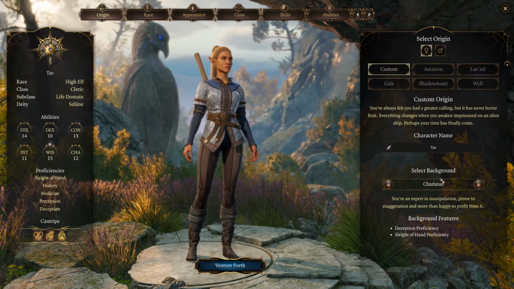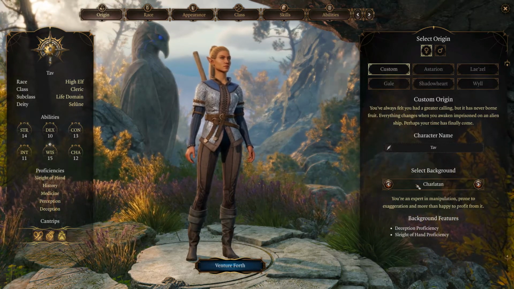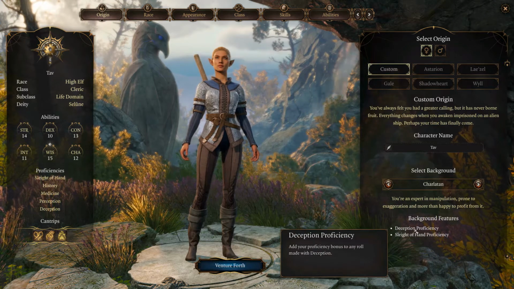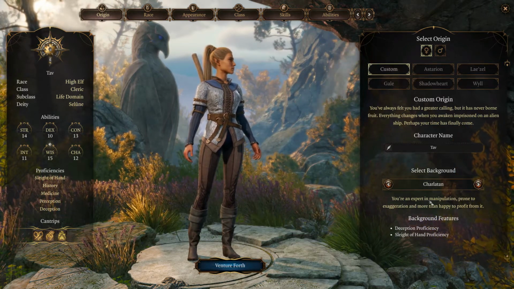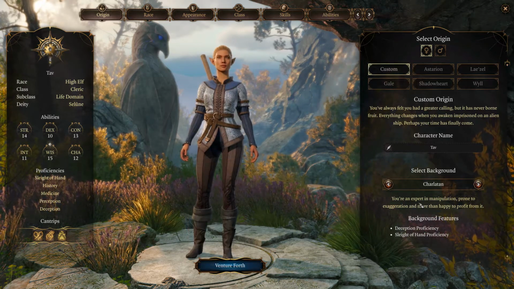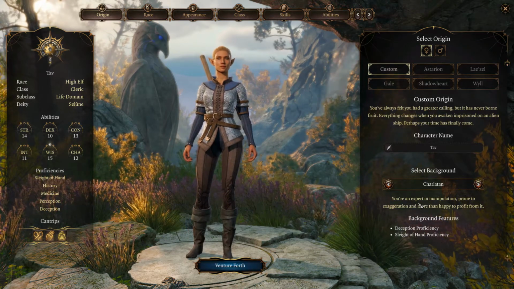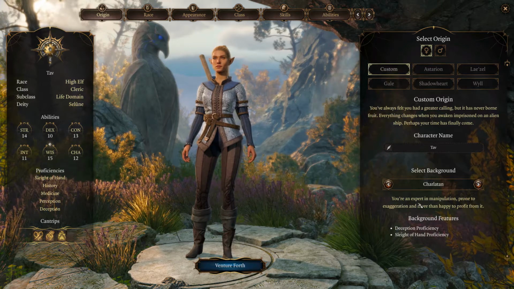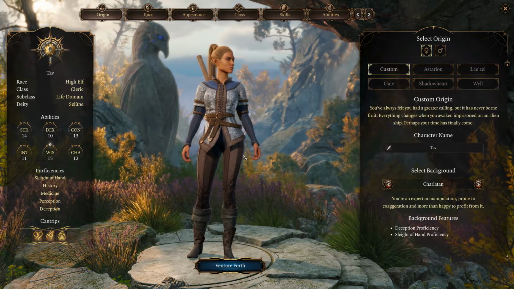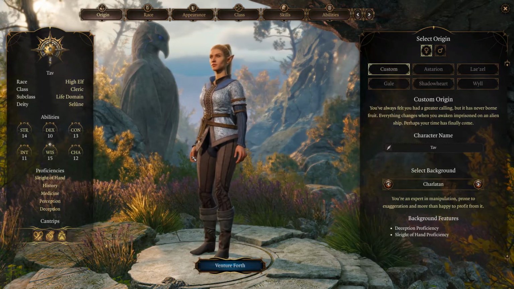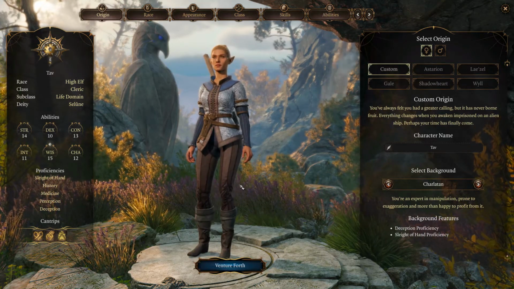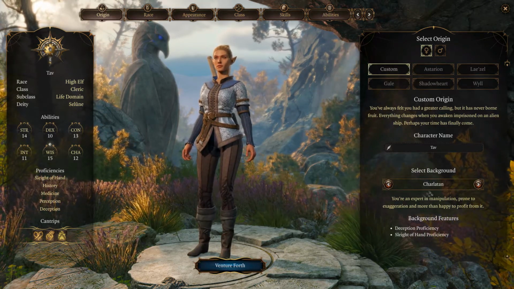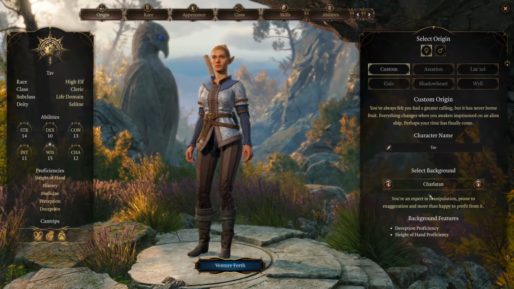The next background is Charlatan, and indeed that is also in 5th edition, and you do get your Deception and Sleight of Hand proficiencies, just like the Charlatan in 5e. One thing you get as a Charlatan in the 5th edition handbook, however, is a Disguise Kit and proficiency with Disguise Kits. I haven't seen any Disguise Kits, per se, in Baldur's Gate 3. Not to say they're not in here or will be, but it would be interesting if the Charlatan background does give you a Disguise Kit going forward.